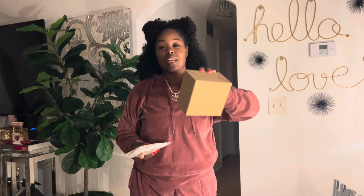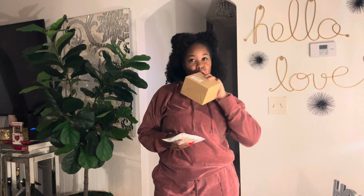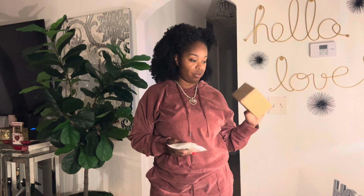So these are spotlights that I'm gonna put in both of my plants. I got a plant that's in my bedroom, and then I got a plant that's right behind y'all. Y'all can't see right now, but I'm gonna put a spotlight in there. They came 2 in a pack, so that's perfect.